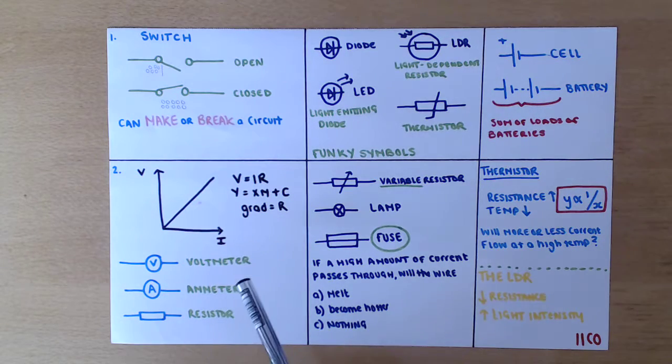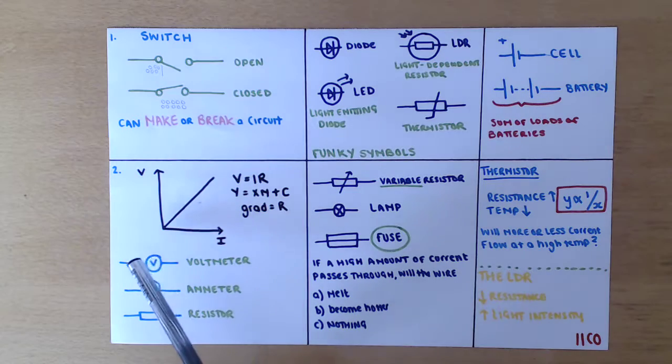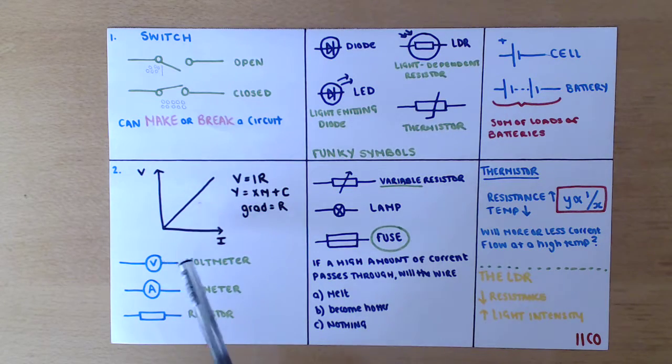Okay, so let's move on to the symbols that go along with this equation. V, the voltmeter, measures voltage. It's just a circle with a big V in it, and the wires go out the sides. An ammeter, which measures current, is a big capital A with a circle around it, and then the wires out either side. A resistor is a rectangle with just wires out on the side. So yeah, they're important to remember.